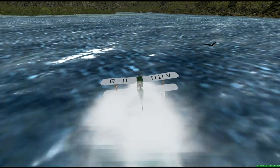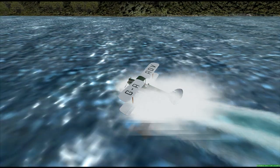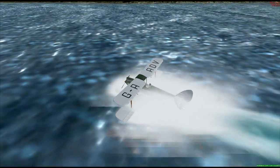Appreciate the advantage of an amphibian. You can just cut the engine and have a look at these whales.